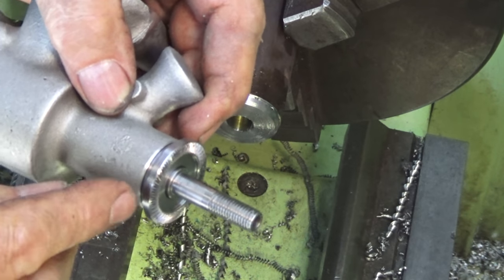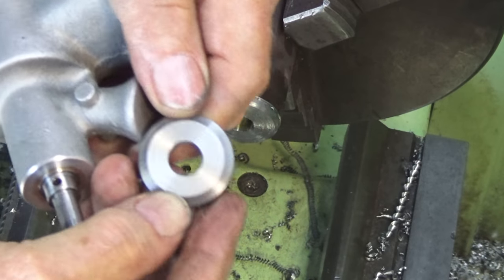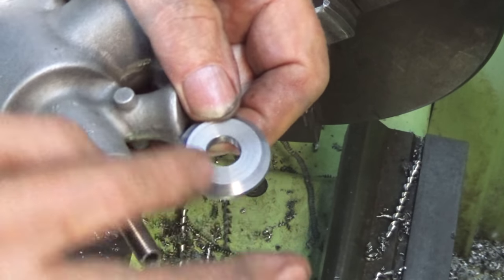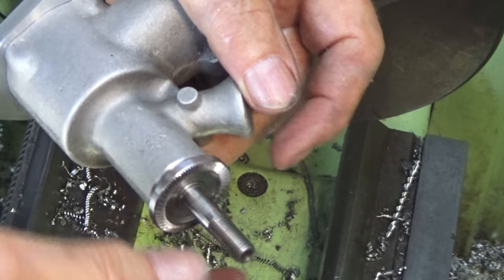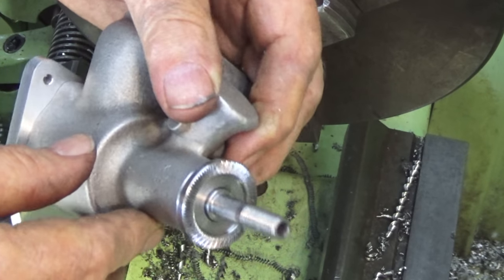So I'm going to clean up the back face of that. Unfortunately, the parting tool left a pretty ordinary finish there, so I'll make a mandrel and I'll just polish that, and then later on we'll parkerize this one part, just give it that black finish. Anyway, let's move on to the spinner.